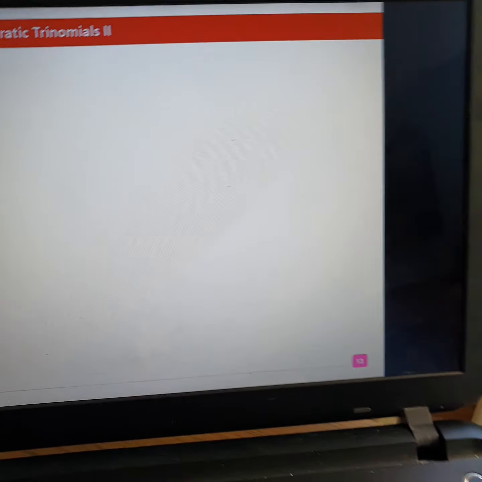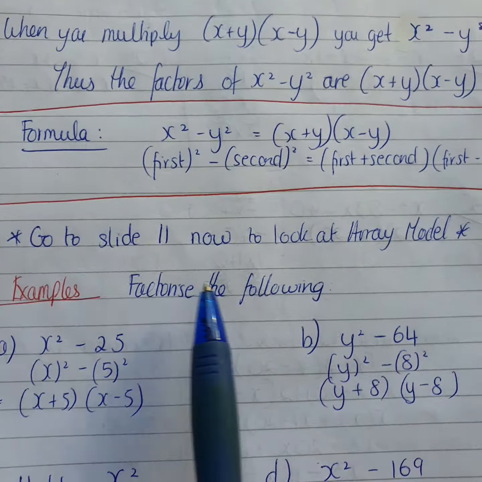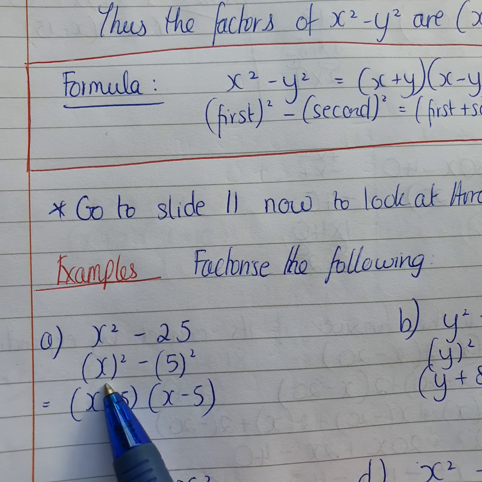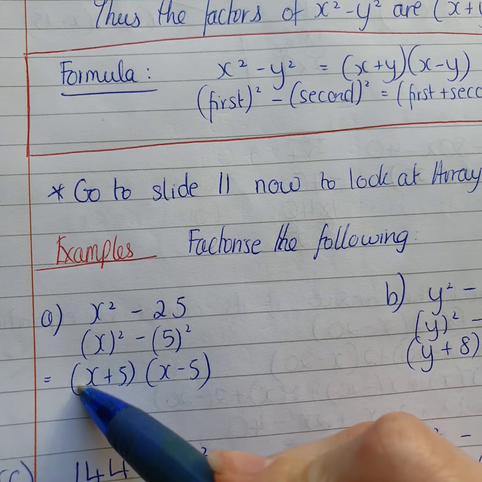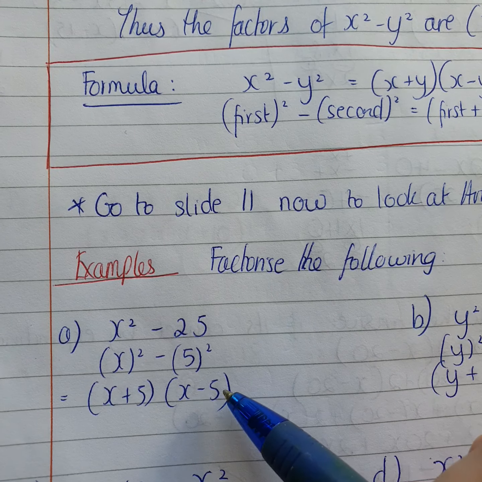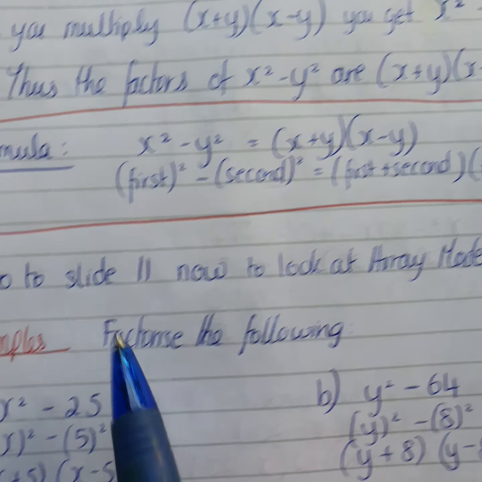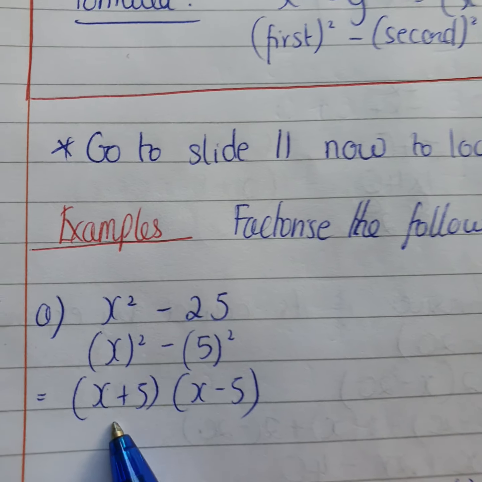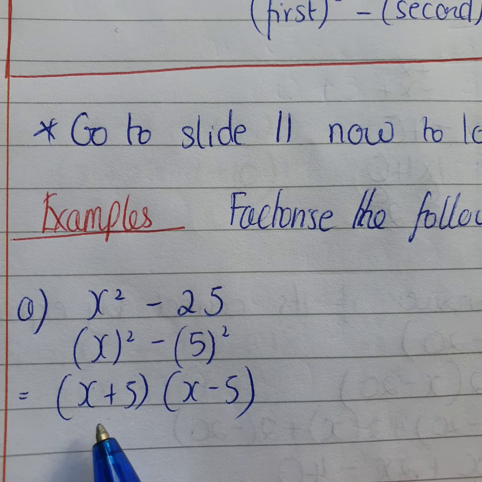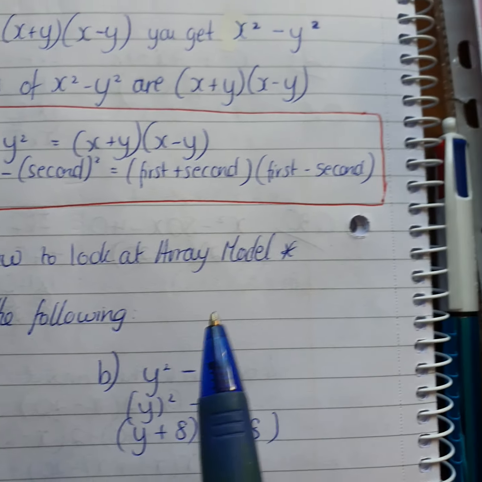Okay, so I'm going to go through a few more examples that I have here. So factorize the following: x squared minus 25. So the first thing I think about is what's this the same as saying. This is x squared, 25 is saying 5 squared. So remember, you set up your two brackets, you put a plus in one, you put a minus in the other. Remember the formula is a plus b and a minus b. Doesn't matter which one you put first. If you put the minus first or the plus first, that's fine. So we've got x plus 5 and x minus 5. That's your answer. You factorize using the difference of two squares.